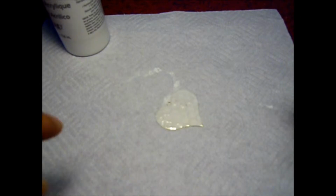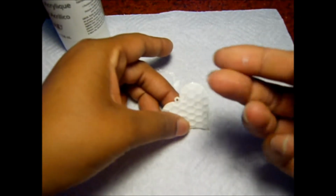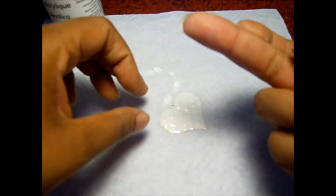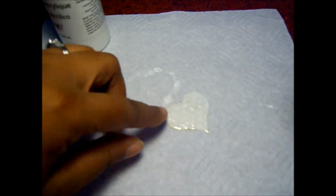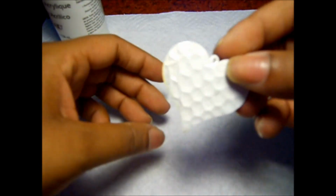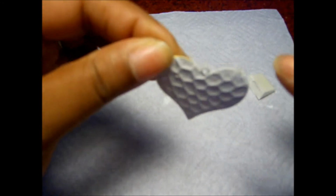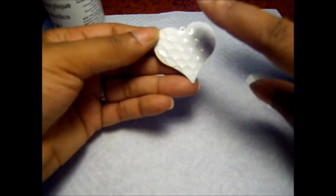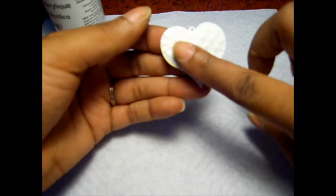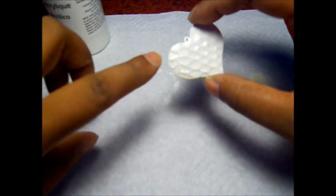Okay guys, I'm back. This has dried for approximately 2.5 minutes, so it should be dry. That was already right there, so let me use another finger. See, so that's dry. So we're going to put another coat of white, because you can't see it on the camera, but you can still see silver under there. So I'm going to do another coat of white. When you put your white paint on there and it dries, if you don't have any silver, you can continue to the next step. But if you can see silver on there, I would put another coat of white paint on there.